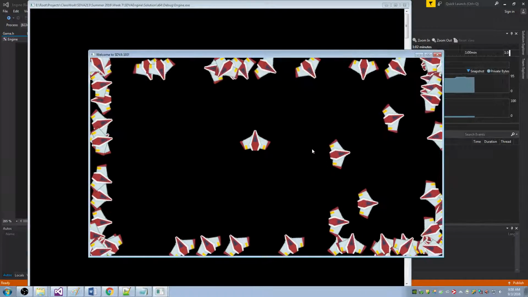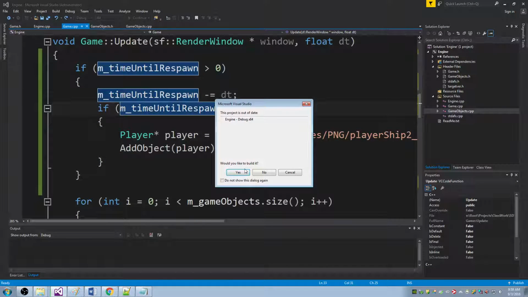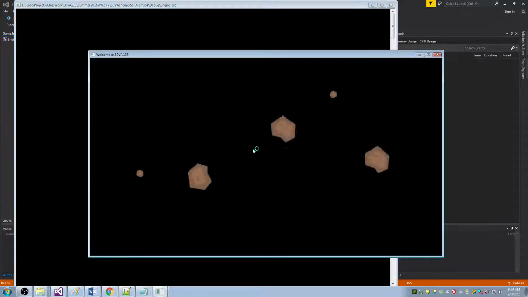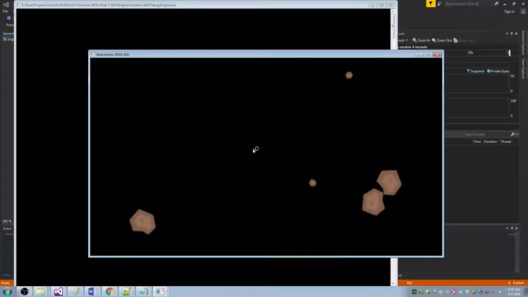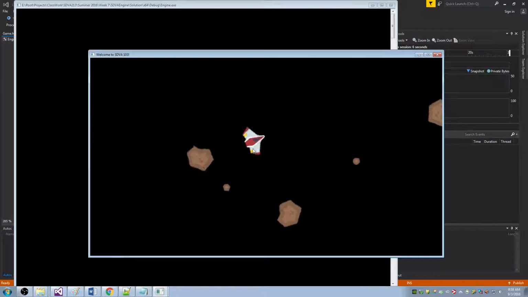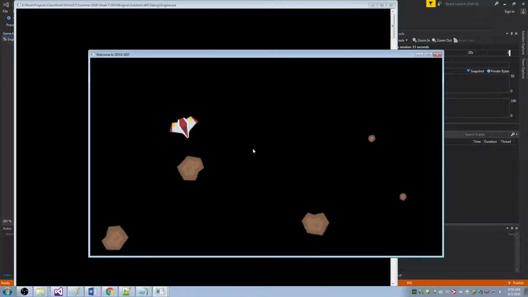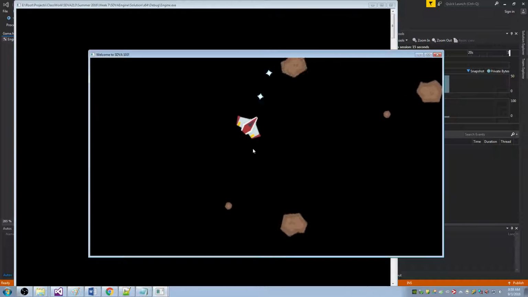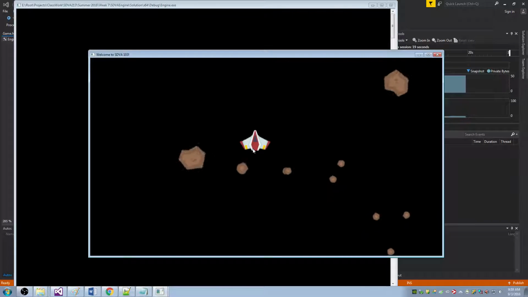So this is a problem because you guys have now seen what it looks like when you just let it respawn. Even when I spawn, there's a chance that I could spawn right into another asteroid and blow up immediately again. So let's see if I can time it right. It might not be super common, but if I blow up these asteroids and make more asteroids show up, I'm going to spawn right on top of another one.